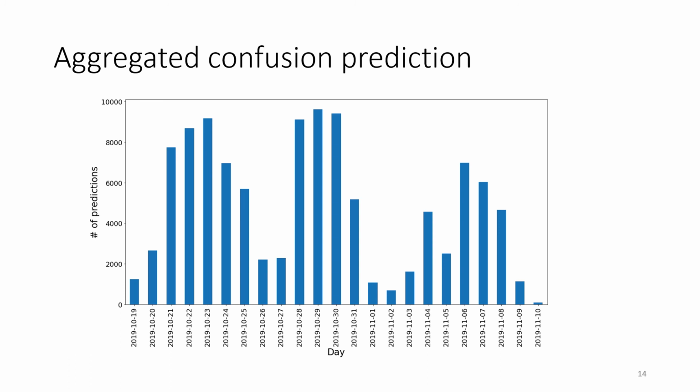And this figure shows the number of predictions that are made per day, which is up to 10,000, which is approximately 1,000 predictions per working hour. And of course, it does not say whether the predictions were correct or not, but from the data that we observe, we can say that the users benefit from having confusion detection on because they spend less time on the screens and they are more efficient in achieving their goals in the application.